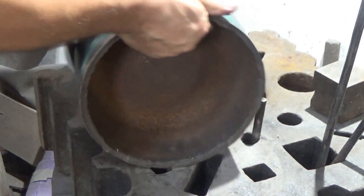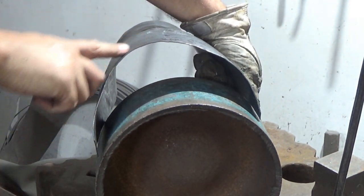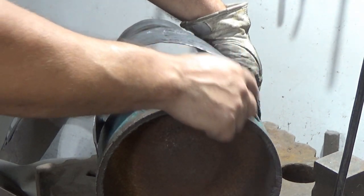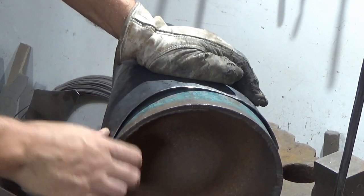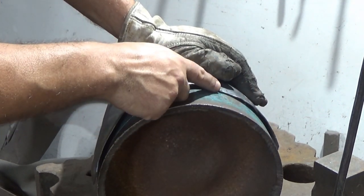Let me get the camera a little bit. There we go, that's better. So this is resisting movement. That wants to stay flat, and this bit's just going wherever the others push it to. You see what I mean? Look, if I push that down, see that? It's resisted the movement. Got a curve there, and we've got a flat there.